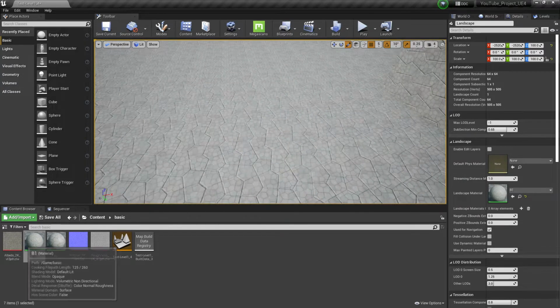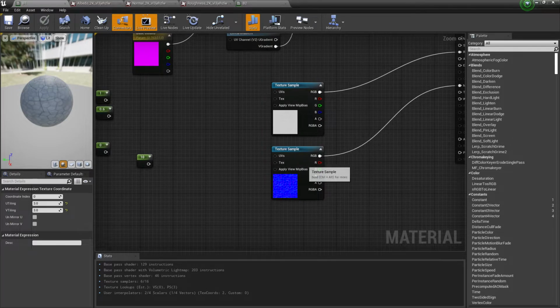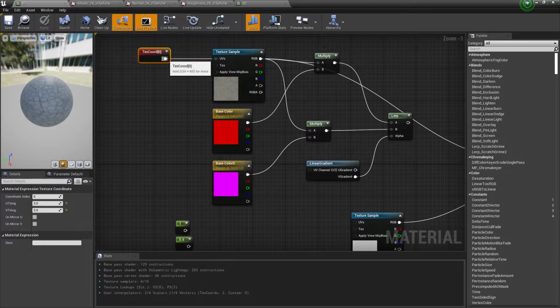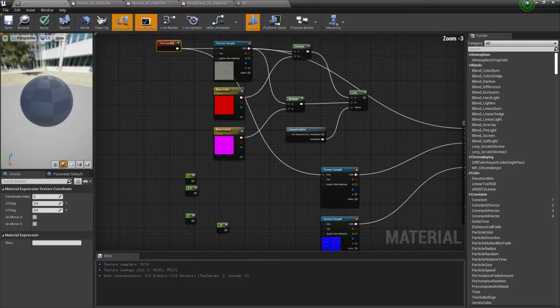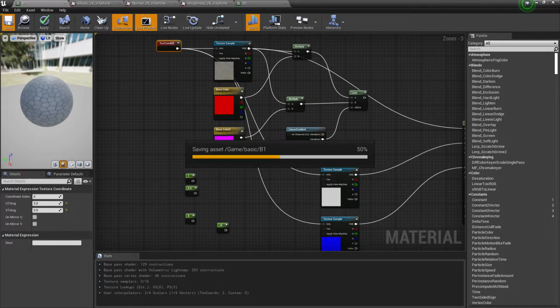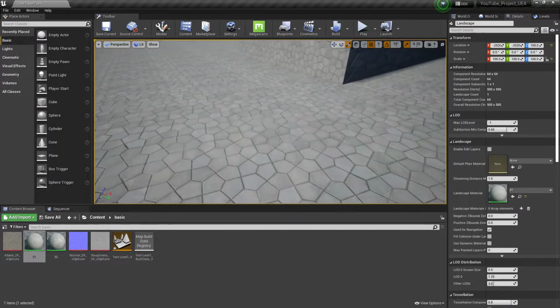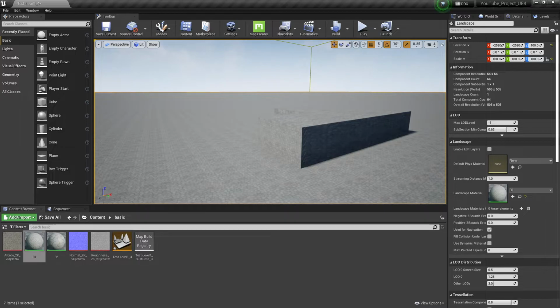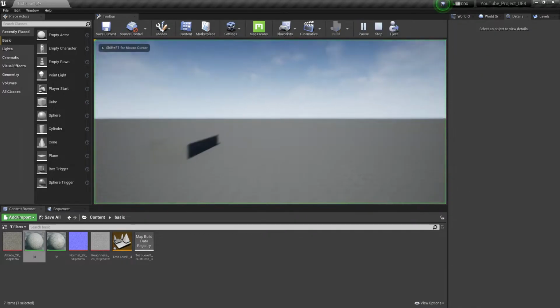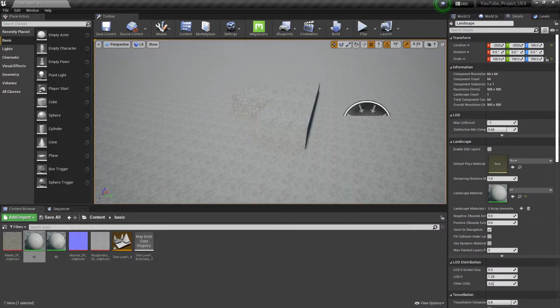But as you can see, because it's only affecting the base color, it's not affecting the roughness and even the normal. So what you need to do is connect it with your roughness and also the normal, so all the effect will work the same. So as you can see, it's now become more smaller. Okay, that's how with this method you can make your tiling.